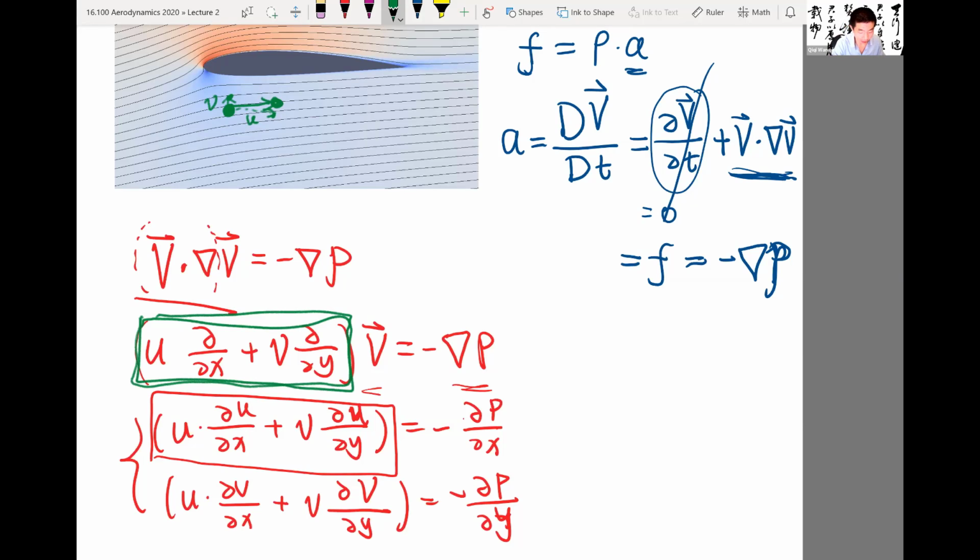Right? So this green box here is really the rate of change as you move along the velocity direction at the speed of the velocity. Right, so it's essentially, let's look at another point. It's essentially comparing the velocity here against the velocity here. If this is the velocity vector, how much the flow has changed from this point to that point. And the momentum conservation equation is basically saying that the change of velocity along the velocity direction is equal to the minus of the gradient of pressure, right?